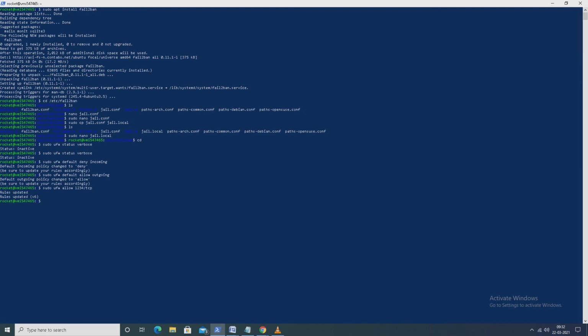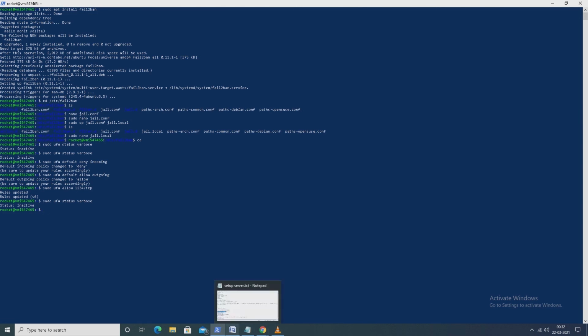Then sudo ufw status verbose. Okay, it's still inactive. We will enable it after setting the rules. It's just for security. You can enable it first and do accordingly, but for security I am setting the rules first, then I will enable it. We will check that later.